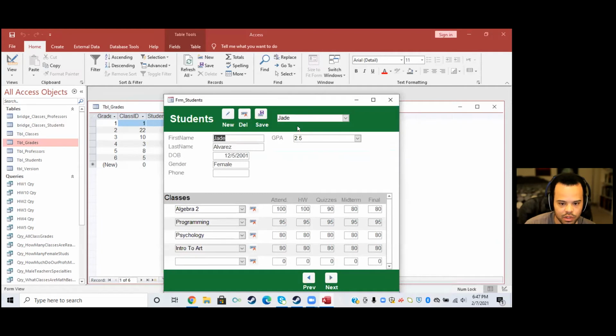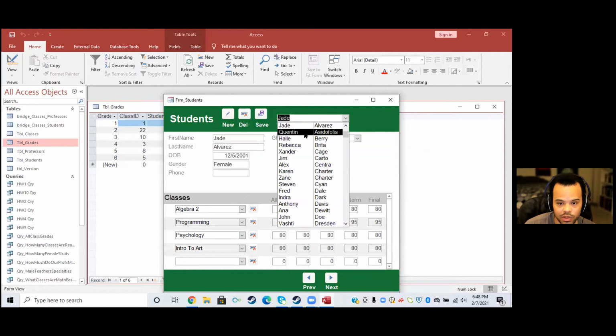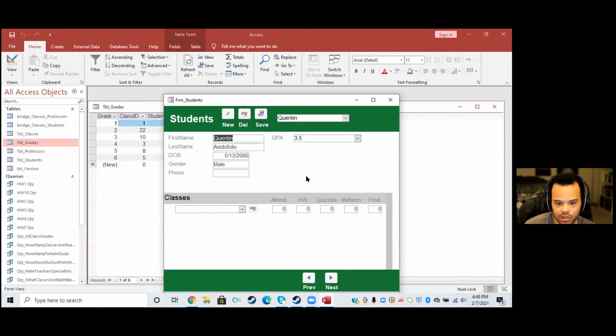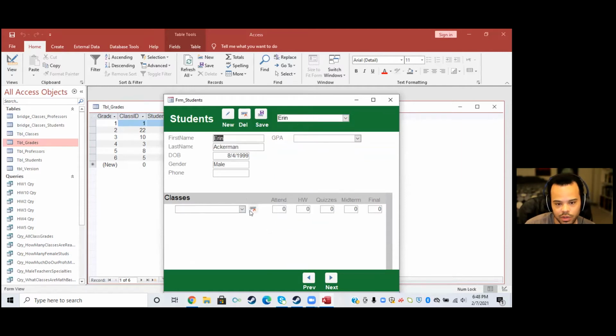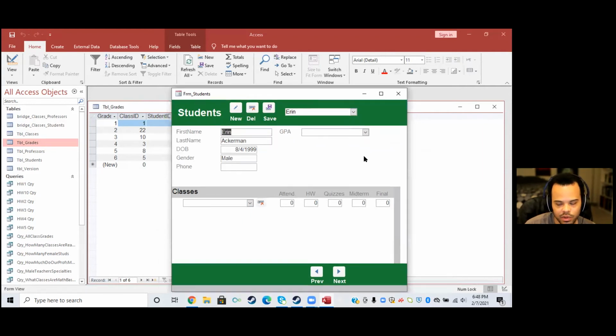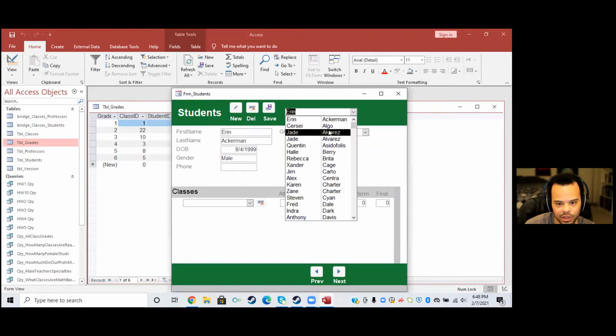So that's kind of what I wanted to do, just so that it would be easier to see what a student's grades are. I want to be able to just click on someone and see what their grades are. He has no classes. Well, okay, Aaron Ackerman actually does have classes, but we're not looking at the class table anymore. We're looking at the grade table. So there's actually another step that we need to do that I kind of skipped, but I will fix that.